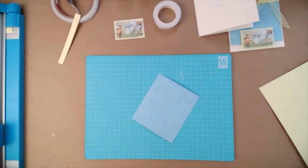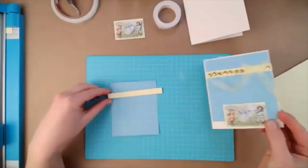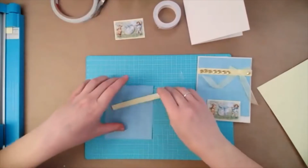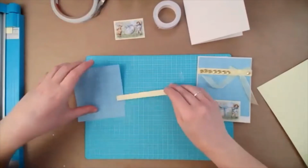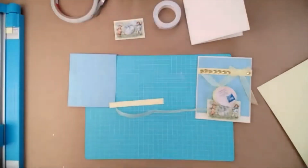All right, let's see. Now we are going to attach our yellow ribbon or our yellow cardstock on to, no, let's attach ribbon first. Ribbon. Okay. And my scissors.